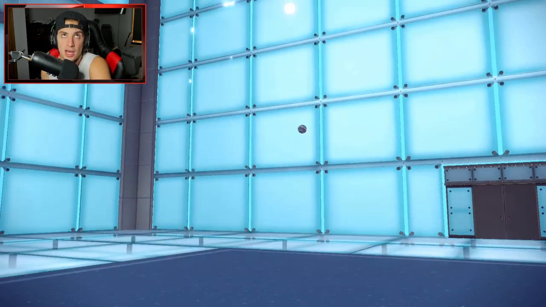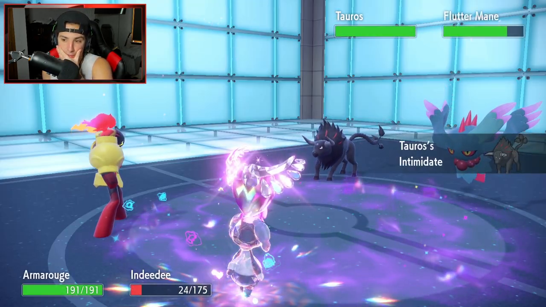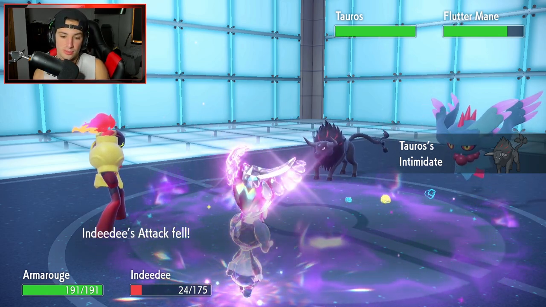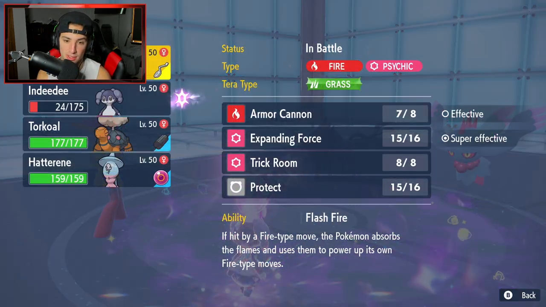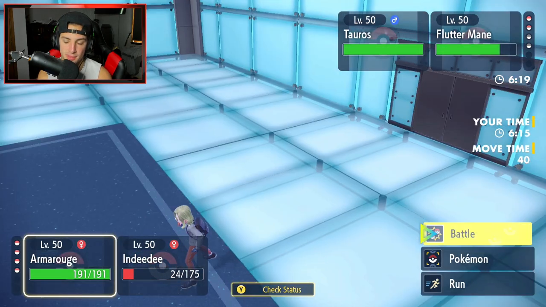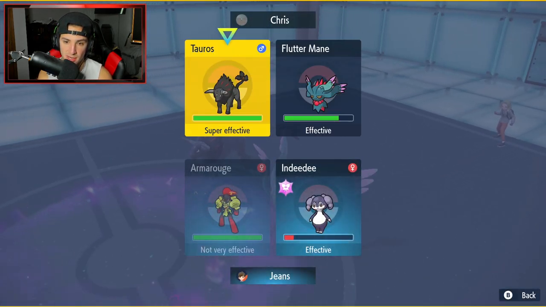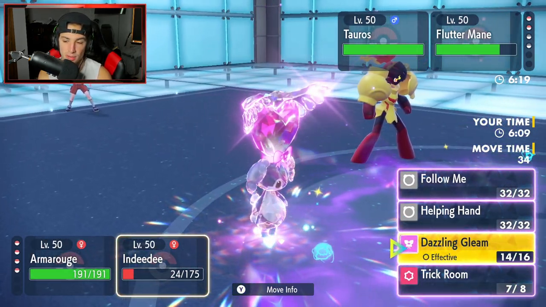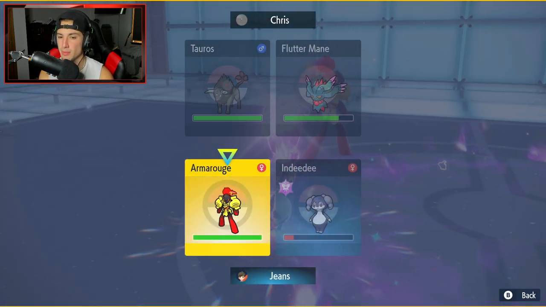Tauros is going to come out here, and this Tauros doesn't have any first turn priority. That's fine. How many turns left in Trick Room? We still have Hatterene to set another Trick Room if need be. Do we have two more turns left in Trick Room? We do. That's big time to have two turns. So Expanding Force now flies, and I could Helping Hand, right? No first turn priority? Helping Hand, probably our best bet.